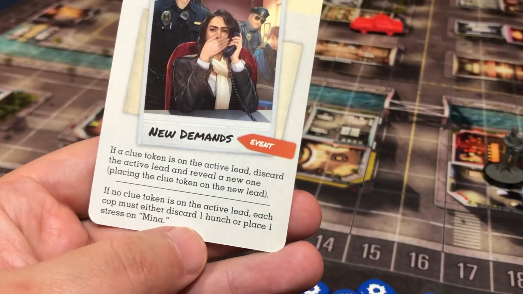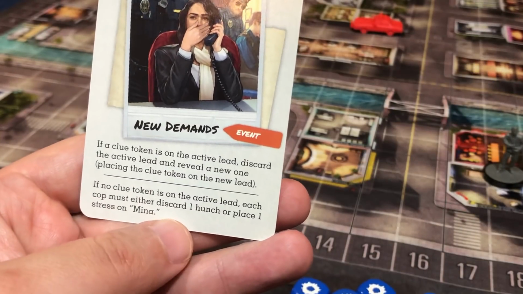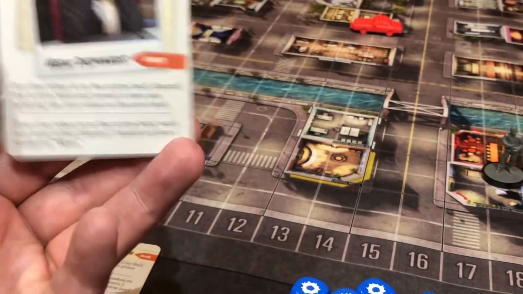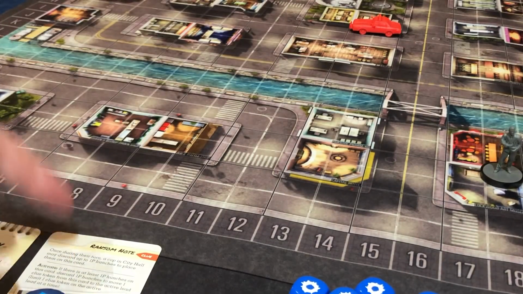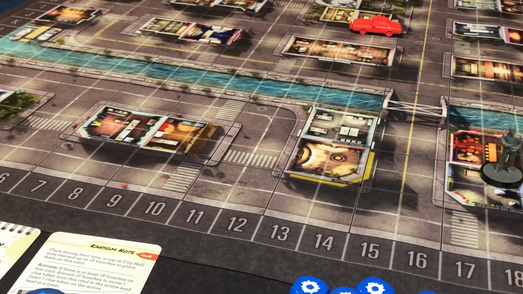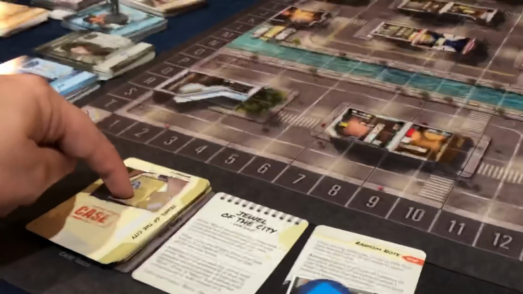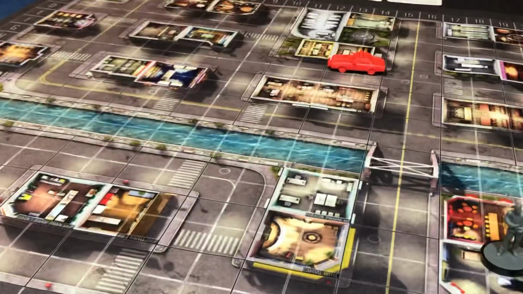If no clue token is on the active lead, each cop must discard one hunch or place one stress on Mina. Okay, that is bad. And I don't know what the order of events is going to be. Like if we're going to draw this card before we do this action, it depends. If this action occurs first before this card is drawn, then we'll be fine. So let's see how this plays out.